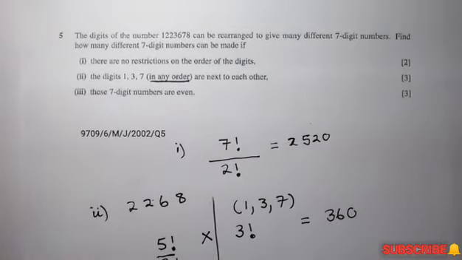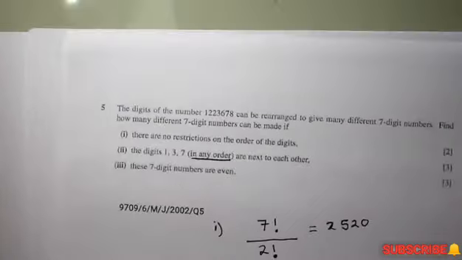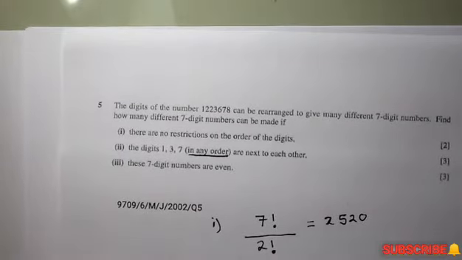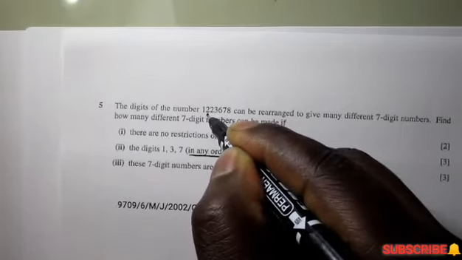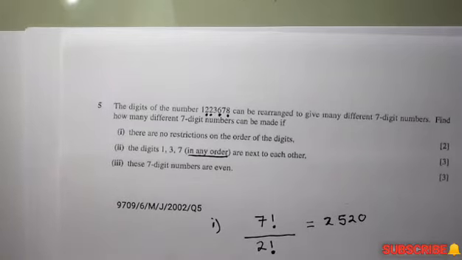Right, we are now moving on to part 3 of the question. It reads, right, how many different 7-digit numbers can be made if these 7-digit numbers are even, right? So if the 7-digit numbers are even, it is very simple, right? You have to identify the number of even digits that we have from the list of 7. How many even? Even number is a number which is exactly divisible by 2. So we have 1, 2, 3, 4. There are 4 even numbers that we have, right?